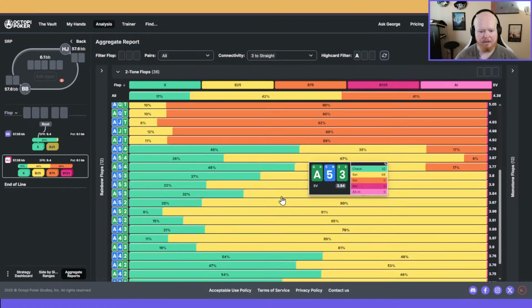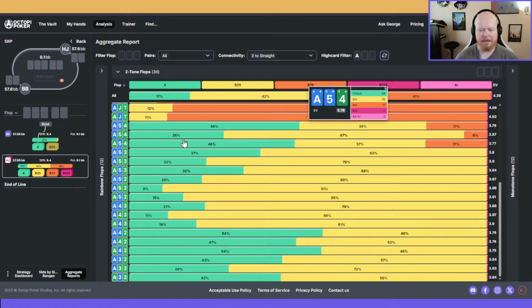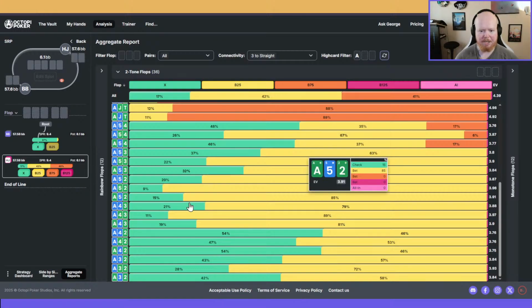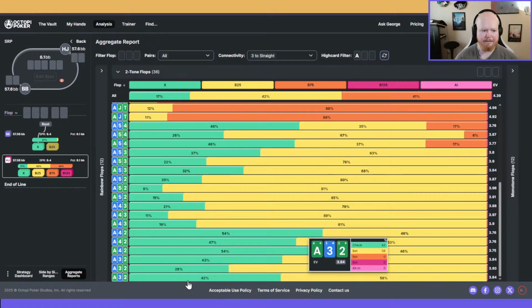If they are ace high wheel, they're much less favorable. You can see there's a lot less betting on those wheel textures, ace 5-4, ace 5 deuce, etc. So that's quite an important distinction.